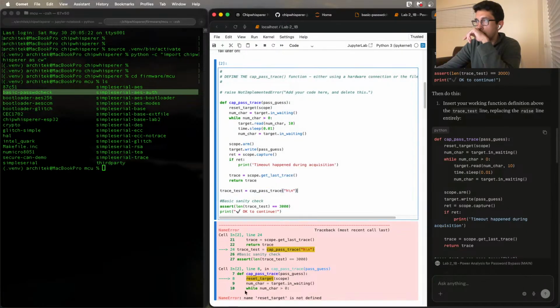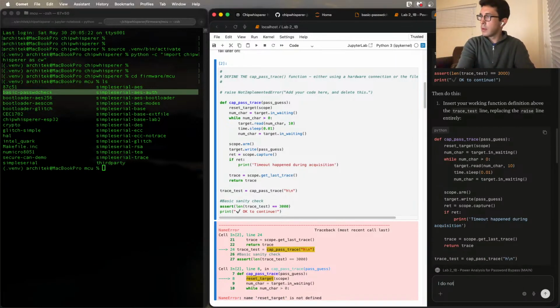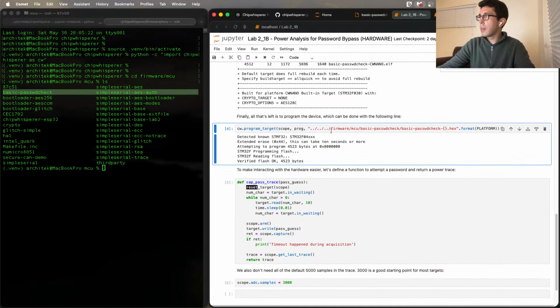Pass trace, because the reset target is not defined. I do not see the reset target defined at all.